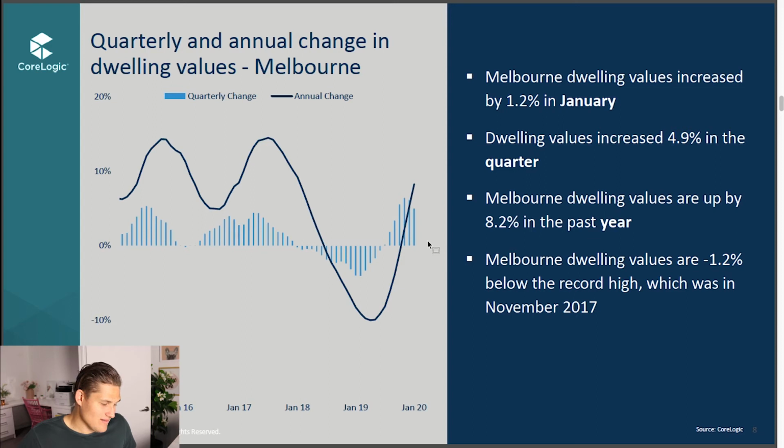So interesting to watch the Melbourne market. Maybe it will continue to go up and sort of set a new high and follow the Sydney trend. But yeah, obviously there's not a lot of room to grow from that peak. So it's going to be interesting to see when we hit that new peak and what's going to happen. If it continues to go up, it could continue to go up quite significantly. But interesting.